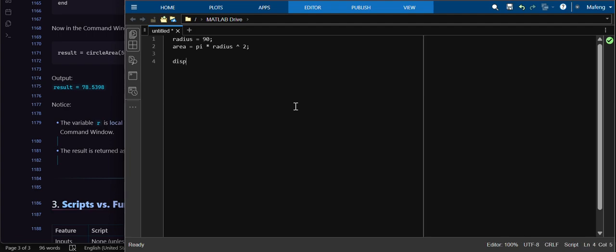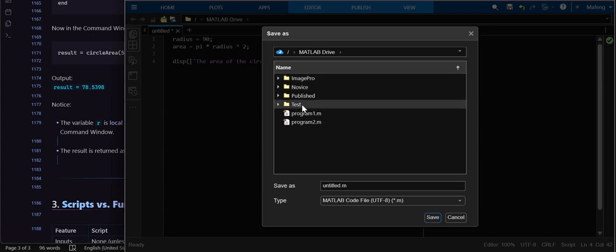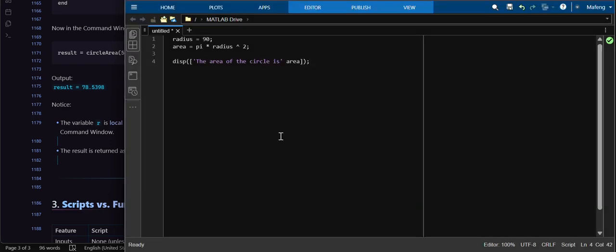And then I want this displayed, so I'll use the display function: the area of the circle is the area. If I save this now, I will save it in my test folder with the name simple script 1.